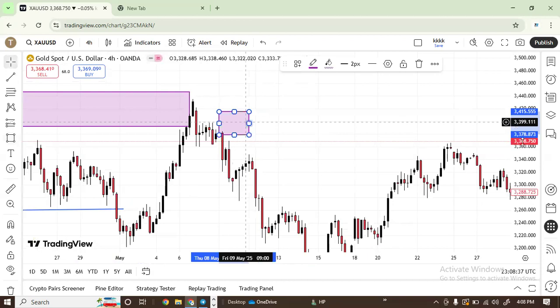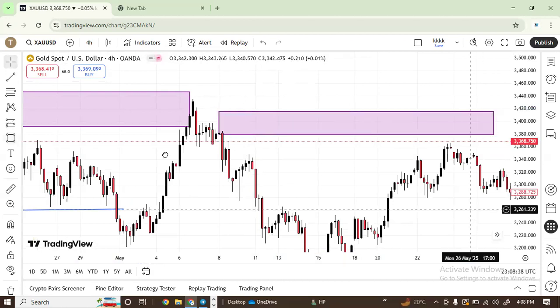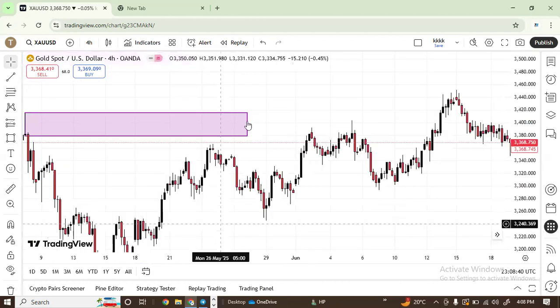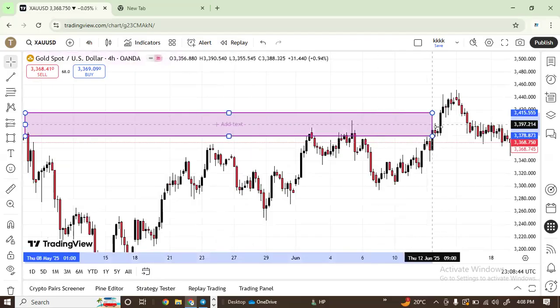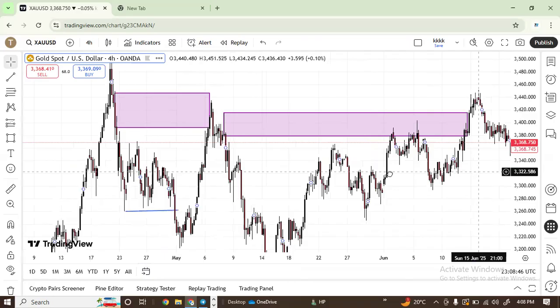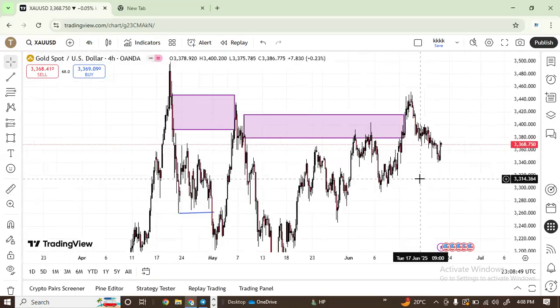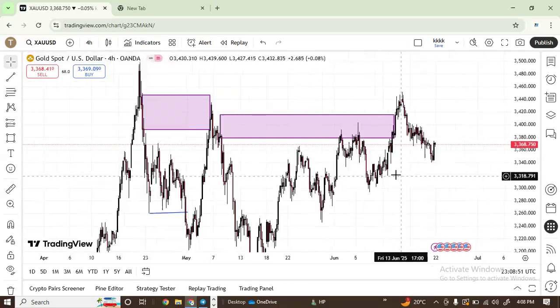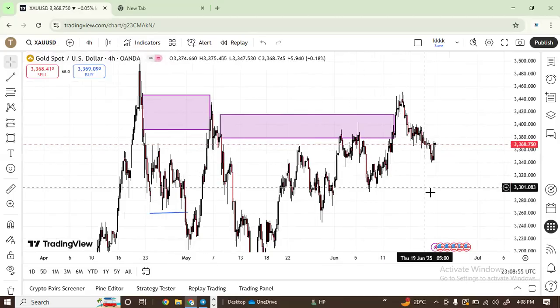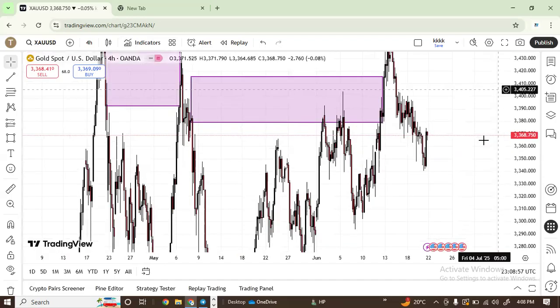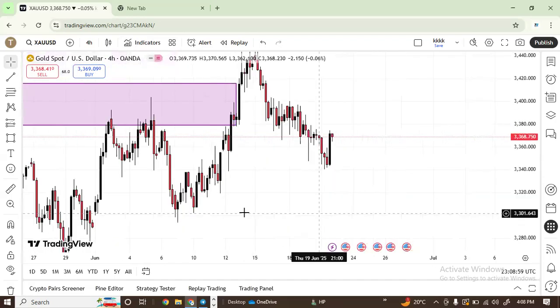This is supply zone or resistance zone, whichever one you want to call it. So if we extend it, this is what it showed, right? So right now, see it, it's literally trying to cause a flip zone. It's trying to cause a flip zone. So what this absolutely means is that market will surely buy.